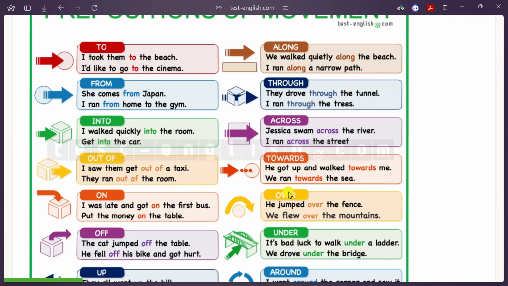Towards. Okay, towards. Sometimes you will see towards without the S. It's also correct. So toward or towards. Both are okay. Towards shows the direction where you're going. It doesn't actually mean you have to go to that place.